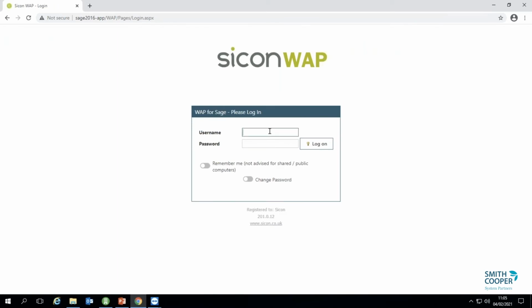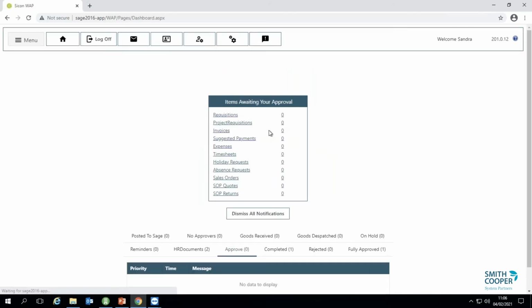Again, the key bit here is they don't have to be in the office. Those bits of paper, they don't have to flow between them. We're doing this remotely, and as you'll see in just a moment, we're not going to have to rekey. So I log back in as Sandra.